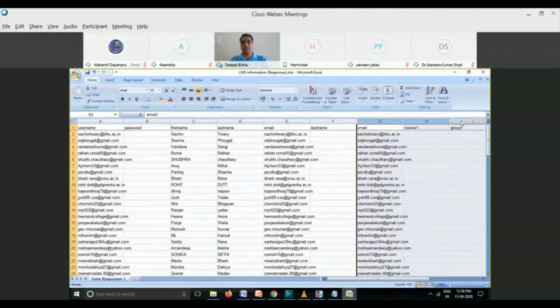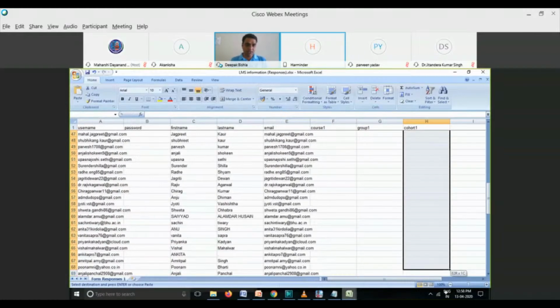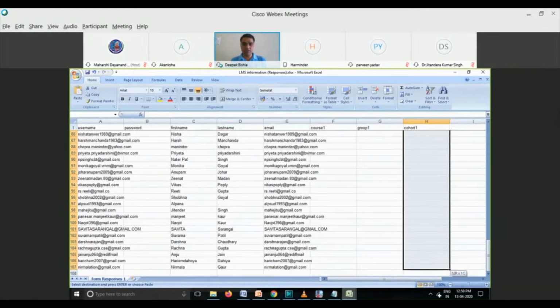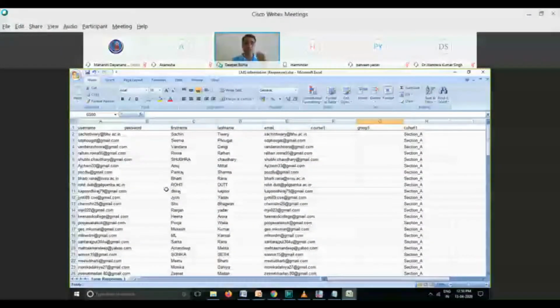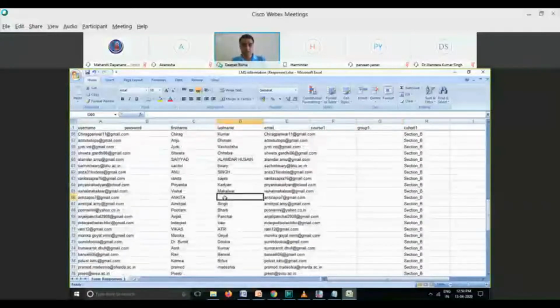Let's say section A. So the first 50 will be in section A, and next is section B. So here I am defining in advance who is in section A and section B. As I defined, or you can define as it is, the English student is a Google form. So make sure no field should be blank. Last name might be blank in some cases, so it's compulsory to have it.